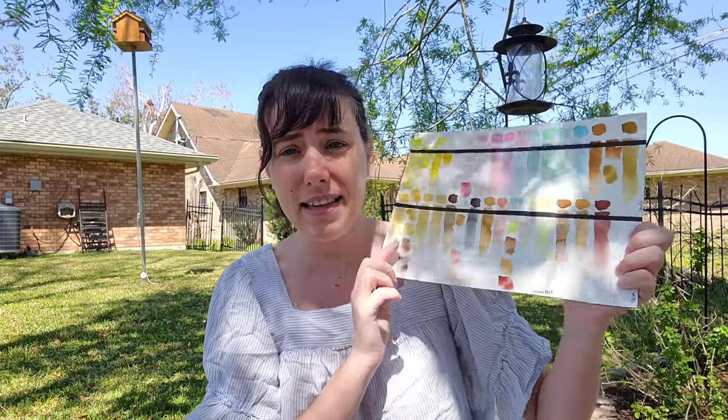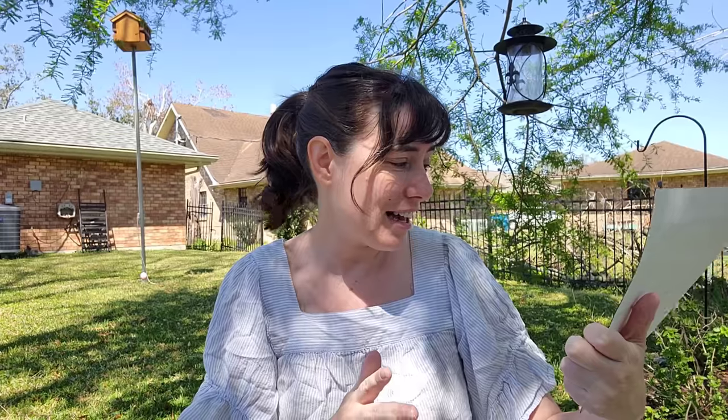None of them granulate. I'm pretty sure these are all dye-based watercolors that have been fixed to a different substrate, maybe like chalk, so that they can be put into a pan and then used like that. And I'm just not really a fan of that media. I don't really like dye-based watercolors outside of watercolor markers all that much. That's why you guys don't see me use Ecoline or Radiant watercolors too often. It's too clean. It's too plasticky for my style and how I like to paint.